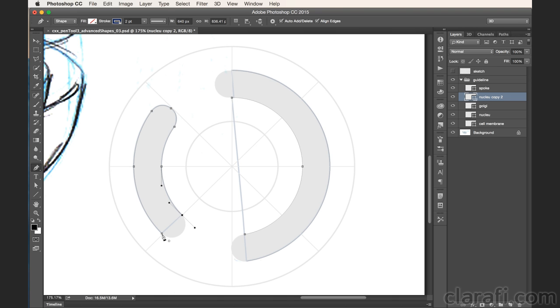I'm going to do the same for this end, but I'm going to show you a little quick trick. Right now, this handle and this handle have approximately the same length. But when I delete this anchor point here on the tip, pay attention to the handle lengths. You notice that they've jumped.